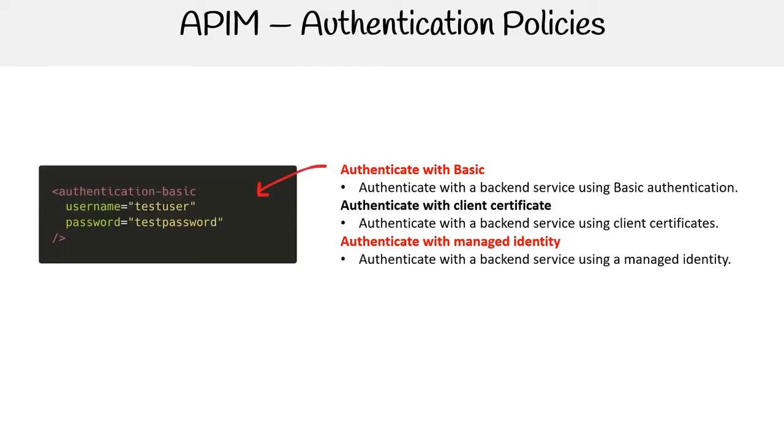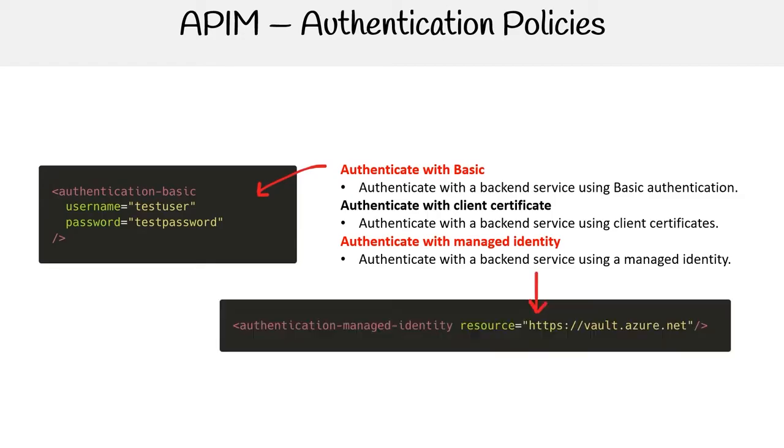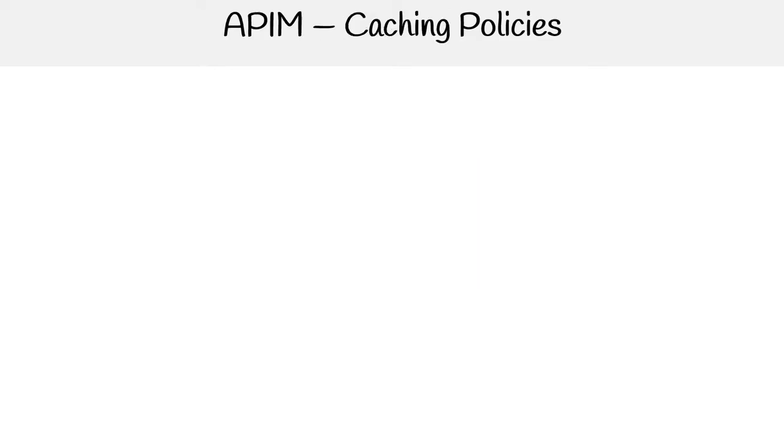So there's an example, basic auth. That's a username, password. You've probably seen it if you've ever gone to a site where they just give you kind of like an alert. You have to enter those two in. And for this one, you can see that it's going to Vault for the managed identity.